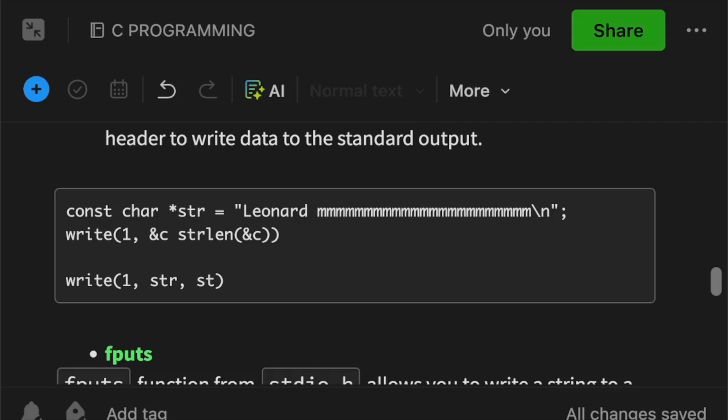So basically, if you have taken your time to read through the string functions, you know that one of them is string length. That's strlen, which calculates the length of a string. There are others like string copy, string compare, and several other string functions. But string length calculates the length of a string. So you could even decide to use that in your printf function, depending on what you really want to do, or you can write it from scratch, right? So you just give the name of your variable, str, to the string length function, and then you have assigned memory. This is how the write function works.